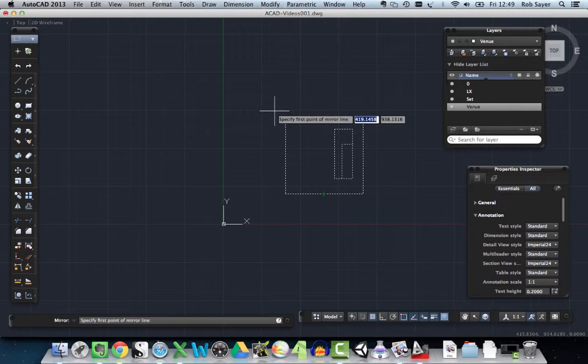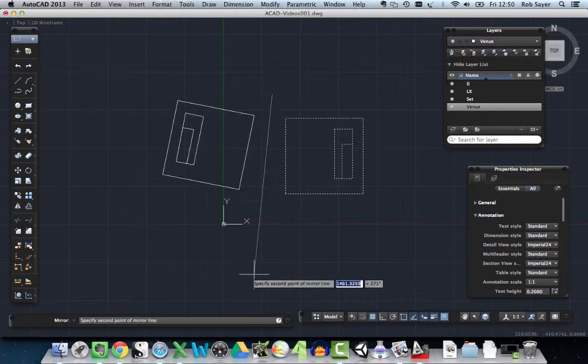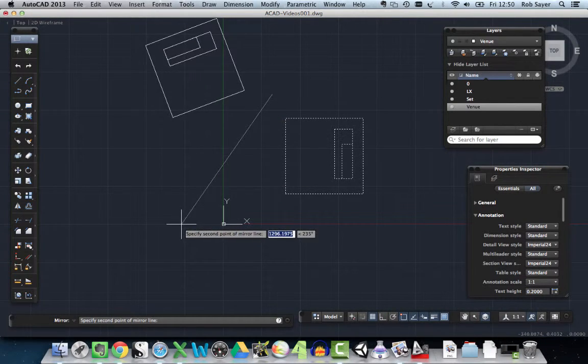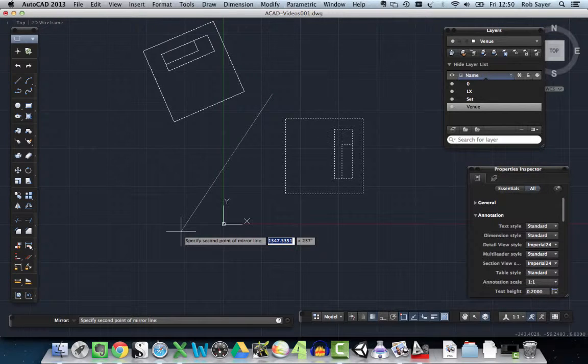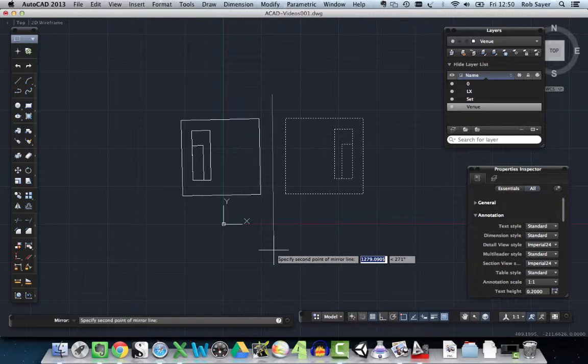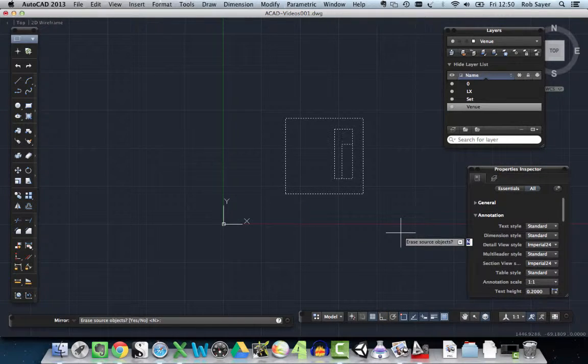So for example, let me show you here. If I just drop this line down here, you can see I'm holding on to the orthogonal lock at the moment, so I've got shift down, so I've got a straight up and down line. You can see it's made the mirror there. If I put it at an angle, you can see it's mirroring it at a different angle. Quite often with mirror, you just want a straight up and down mirror, like for instance a proscenium in a theatre or something. You don't need anything complicated, so you just create a mirror like this.